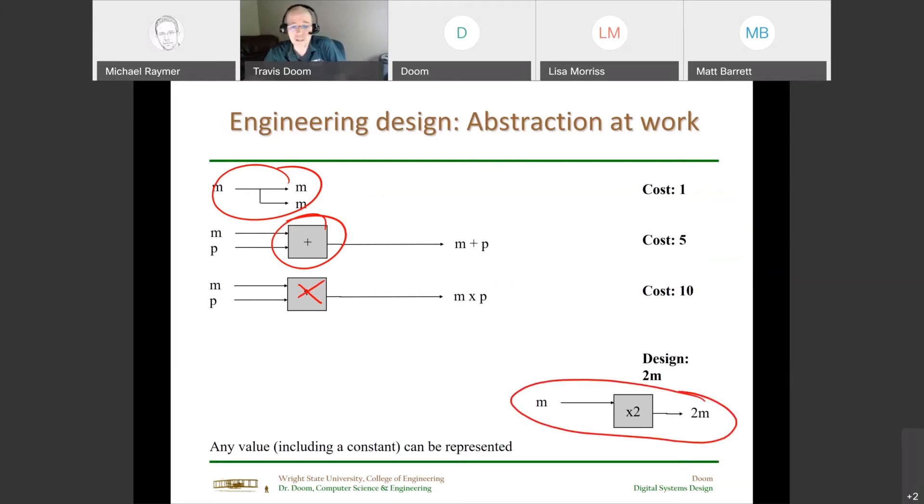As a matter of fact, later on, somebody might say, you know what? That whole metal rod thing is ridiculous. We're not using metal rods anymore. We're writing things on pieces of paper and putting them in the box. My design should still work. It any aspect of how this device works. Just that it has a way to encode information, process it, and give me the answer. So let's say that I want to make a new device. This, in my little 30-minute example here, this is a device that's really important to improving the human condition in some way. I want to make a device where you give me the value for a number, and it will produce twice that number somehow.